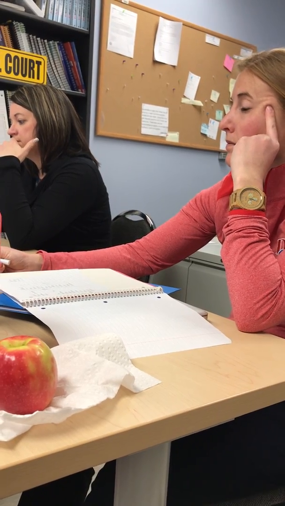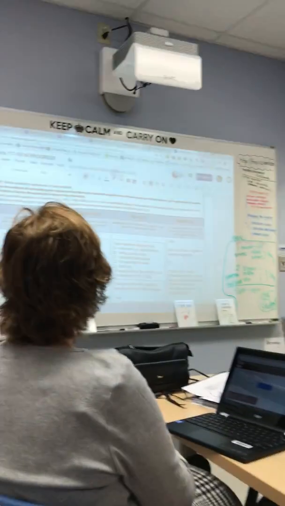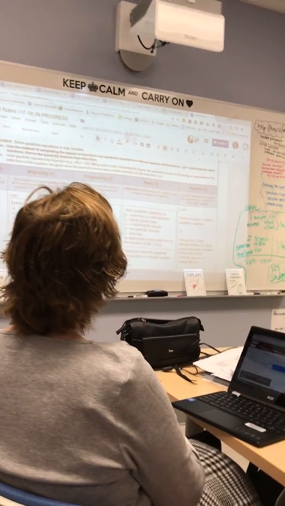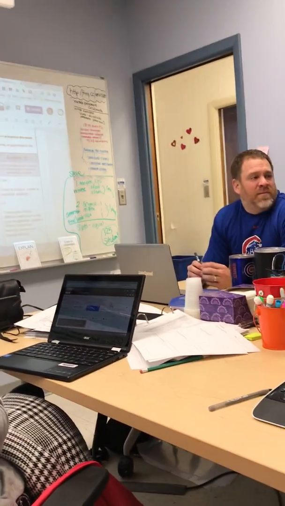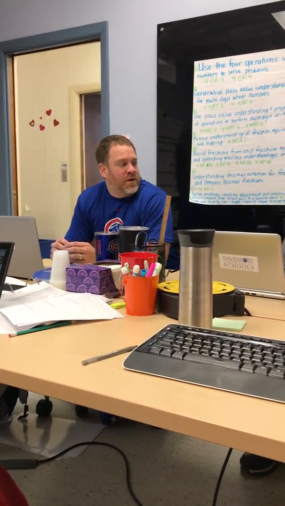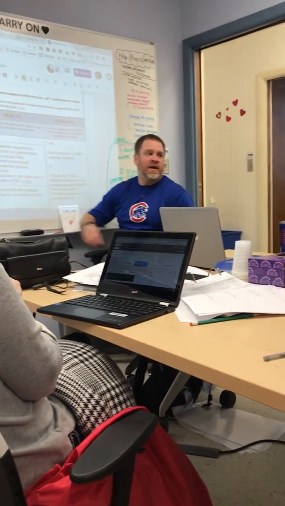Solve quadratic equations in one variable by inspection, taking square roots, completing the square, the quadratic formula, and factoring. Okay. That completing the square part really kind of bothers me, because I've found no good reason to ever complete the square. Maybe I understand the quadratic formula, and factoring, or putting it in vertex form. That's about the only reason. There are a couple of formulas that you can use that would give you your H and K.